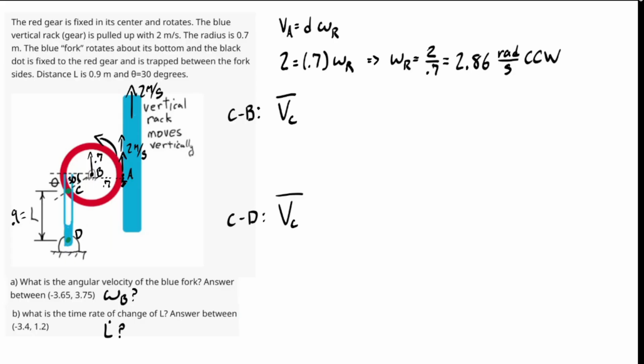Why am I doing that? Because VC is the shared point between CD and CB. They both share C. So it's going to be easy if I create these two equations with VC on the left side, because after I'm done making the equations, I can just algebraically set them equal to each other, since they'll both be equal to VC. I'm going to write whatever on the right side of these equations. And when I make them equal to each other, I can solve for the i and j components straight away, instead of finagling with algebra trying to get the same term on both sides of both equations.